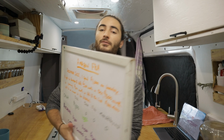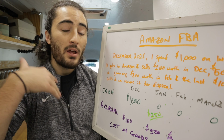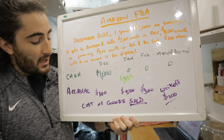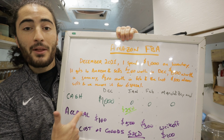Look, I know this is super confusing if you haven't heard about it before, and ultimately this is why I think cash-based accounting is a lot easier, because you only have to worry about money in and money out. But when you get to be a lot bigger, you're not allowed to do it, and it's a lot more accurate in your business to use an accrual-based accounting method. But it takes a lot more work, which is why I'm not planning on changing to that until I'm a lot bigger and I can actually hire out the accounting. It would take a lot more of my energy to figure out the actual cost of the goods that I sold in a single month, versus just saying, hey, I'm going to write it all off already, and I don't care if it says that everything is 100% profit for this next year because I've already bought the inventory in 2021.